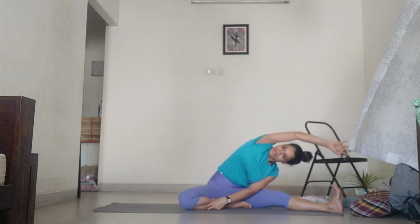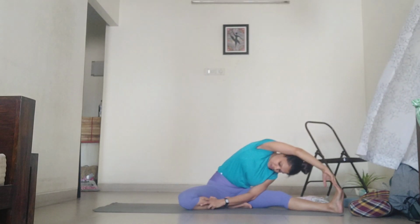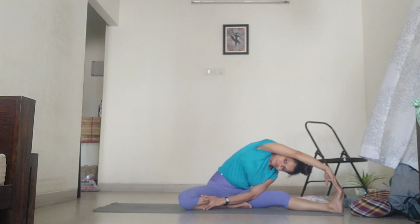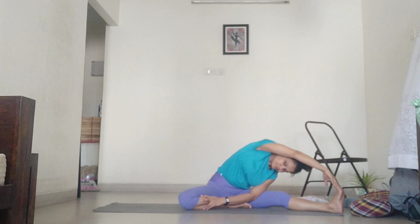Now, right hand up and out to the sides. Yeah, try to touch the toes. Good. And come up. Good. Now both feet forward, both legs forward.